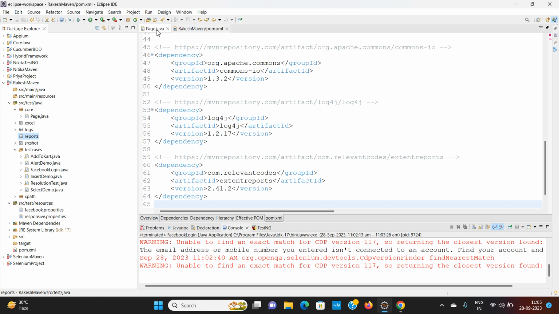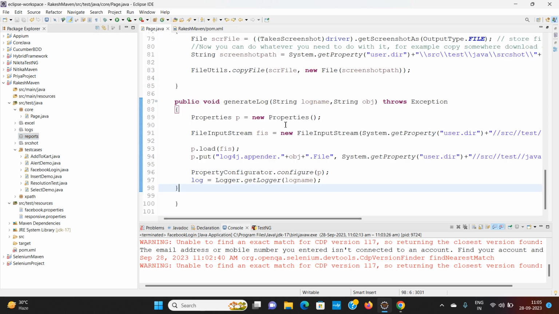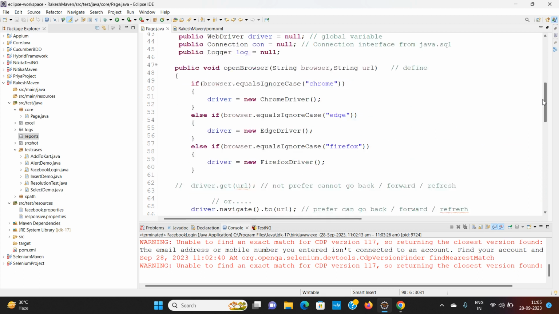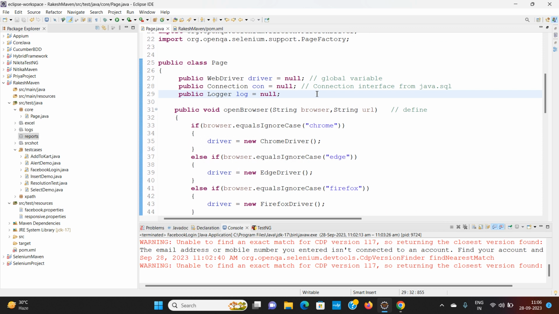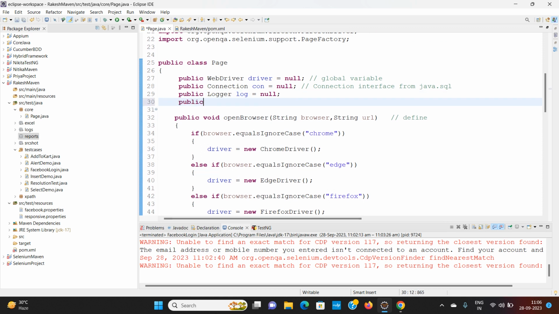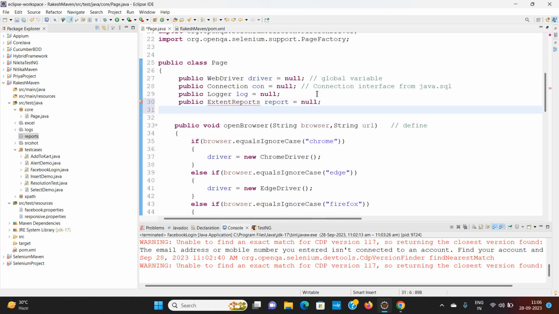Then, because again it is a utility, I will go to the page.java and create one more method to create the report. For that, I have to make a global variable here. I will create a global variable, public extent reports report is equals to null.